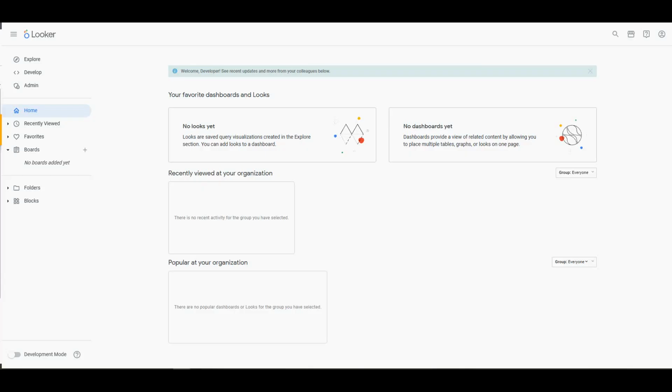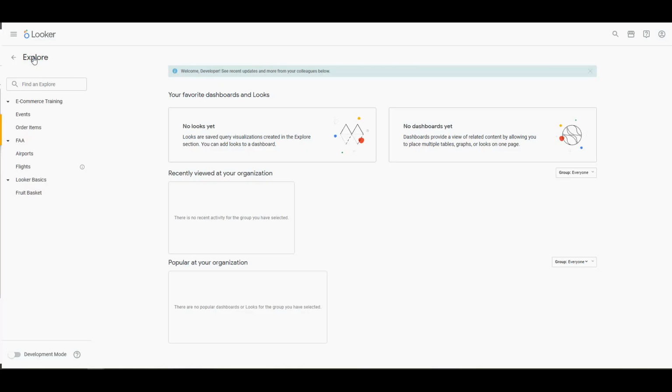So in this lab, you will learn how to use Looker to pivot dimensions, reorder the columns, remove the fields, and use table calculation. In this lab, we are going to use the Federal Aviation Administration airport data that has been created for you. We will start with task 1, pivot dimension.